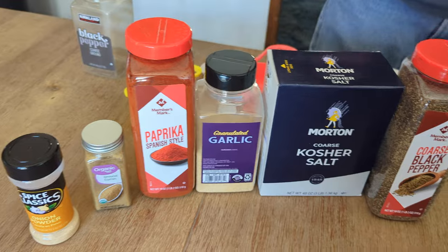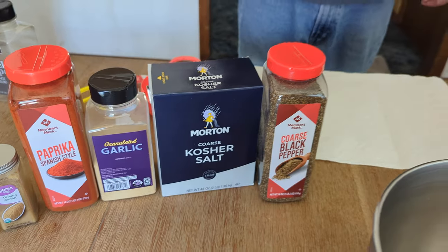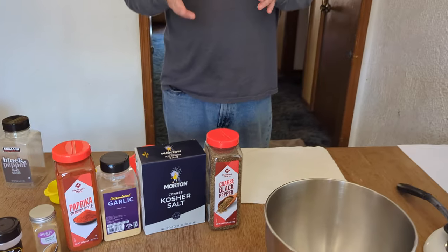So this is not your standard SPG, which is basically just equal amounts of salt, pepper, and garlic. It's a little bit of a season off. This will work great on really anything. So I'm going to go ahead and put this together.